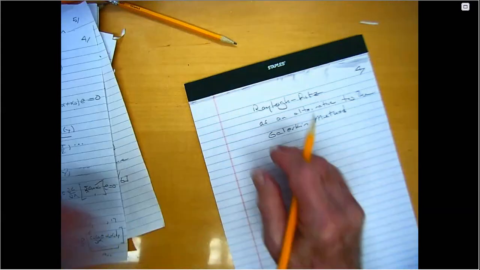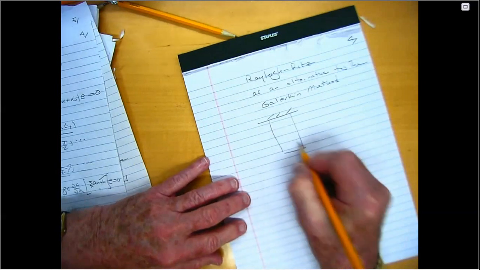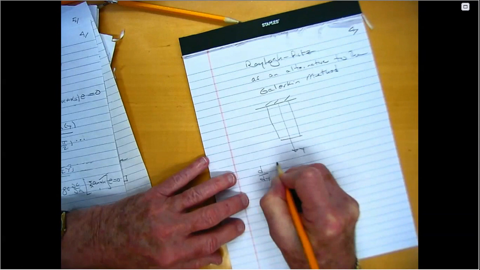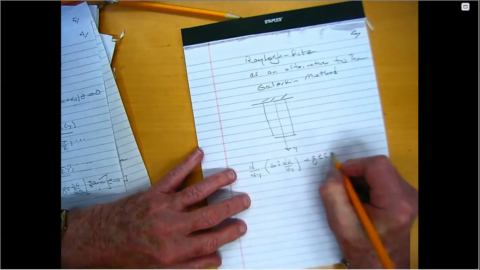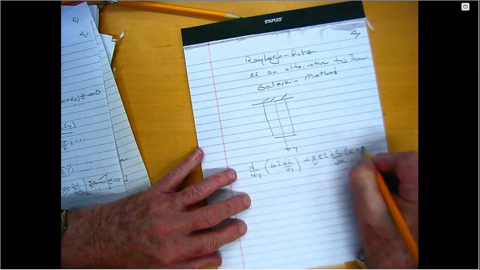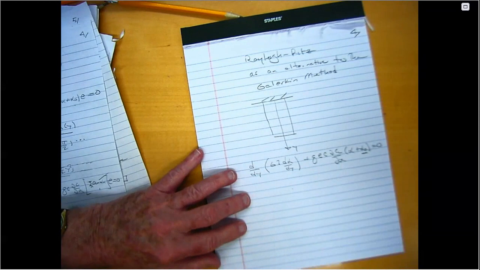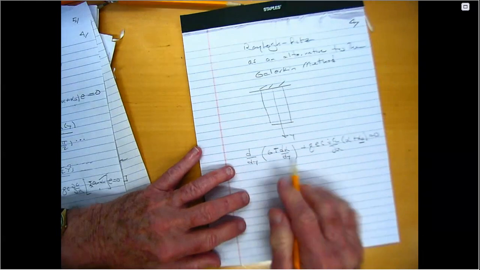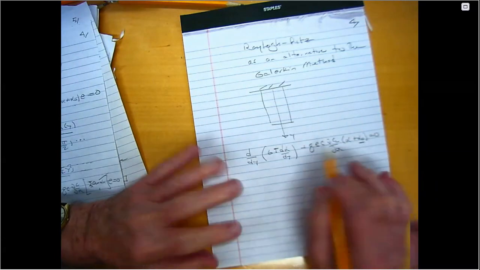So we were looking at our model of a wing, where this is the y-axis, the span axis. And we had a model that said d/dy of (GJ dα/dy) plus q e c dCL/dα times (α plus α0) equals zero, where α0 was the original untwisted angle of attack at the root, right? And α is the twist of the wing as a result of the loading and the elasticity of the structure. And we said when GJ or c or e or some of these other quantities depend on y, in general it's going to be difficult to find an exact solution because you have equation coefficients which depend on y, right? That makes it more difficult.